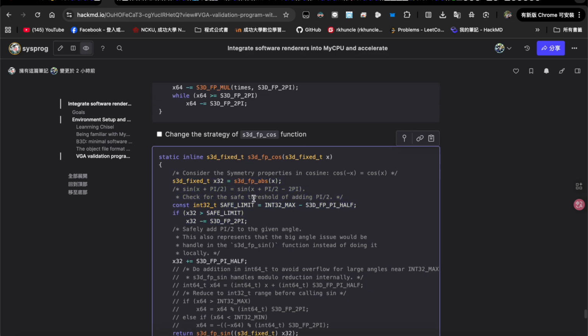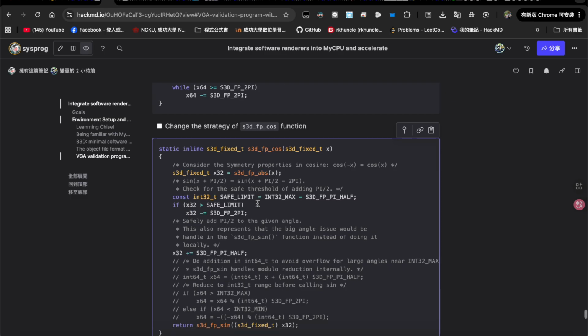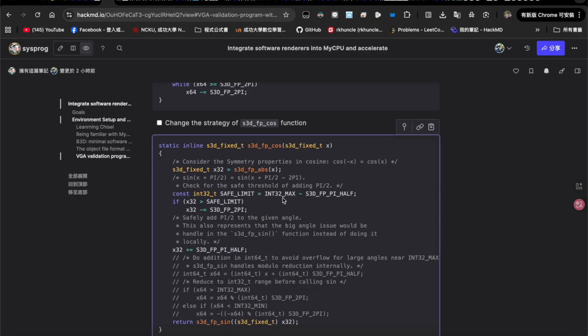So I first consider the symmetric properties. I take the absolute value of the input angle and first calculate the safe limit, to check if the current input value will be bigger than the safe limit, which is the maximum integer minus half of the pi constant.